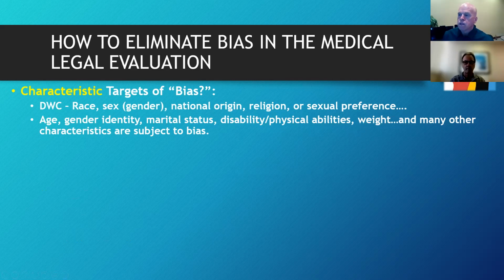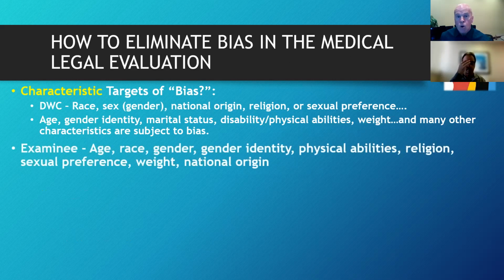You just have to know it, that the Division of Workers' Compensation wants us to eliminate. Gender identity, marital status, if you can believe that, disability, physical abilities. We have these ingrained and preconceived notions about people with disabilities compared to able-bodied people. You just have to know it. So if you consider all of these characteristics and look at your examinee, we have an examinee who may be a different age than us, may have a different race than us, may have a different gender identity, and have all these physical characteristics that serve as sources of prejudice for us as qualified medical evaluators.